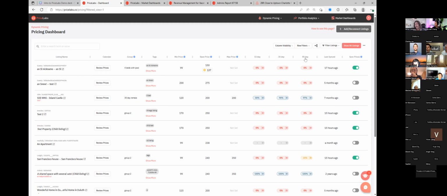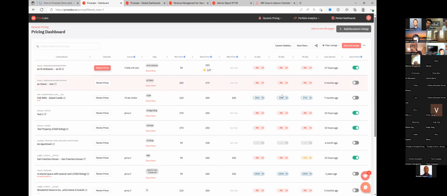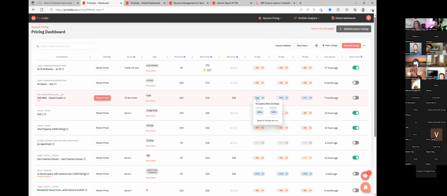These 15, 30-day, and 90-day numbers are my occupancy percentages. These are all test listings, so none of this is real. But if you hover over, you'll see the market occupancy for the same date range. And this is that same set of 350 listings of similar bedroom category. So you can customize these based on either occupancy goals that you have or your common booking window throughout the year, or you can change them by season based on what your property needs and goals are.